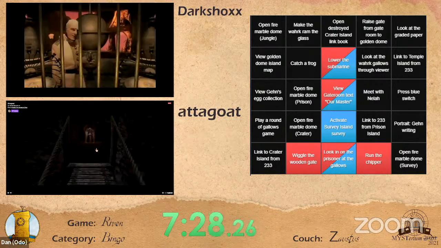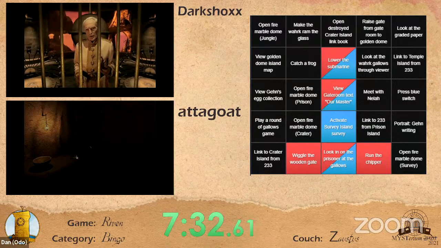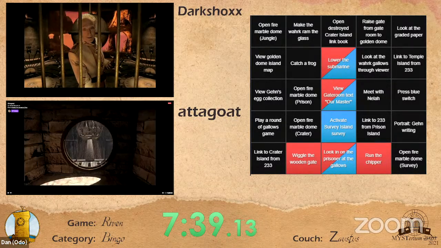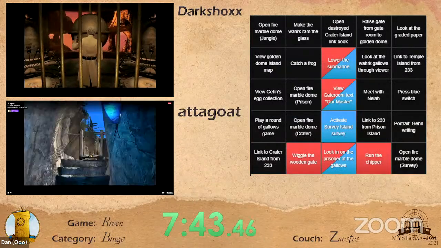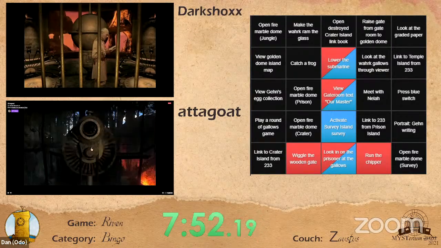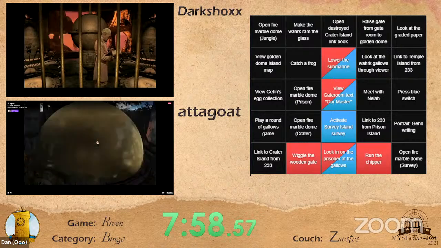Which implies that he is going to try to actually complete the entire central column, because there would be no good reason to do that unless you needed to capture Gan. Otherwise, it's just a time loss. Unfortunately for Darkshoxx, he had already been to Tay, which he didn't need to do for that central column. And so he also has to wait through this long cutscene. This is one case where not going to Tay would have been the faster option.